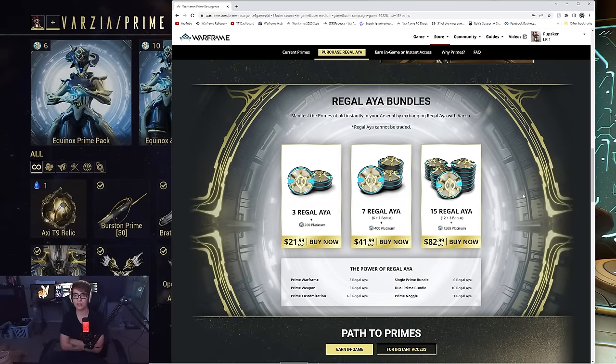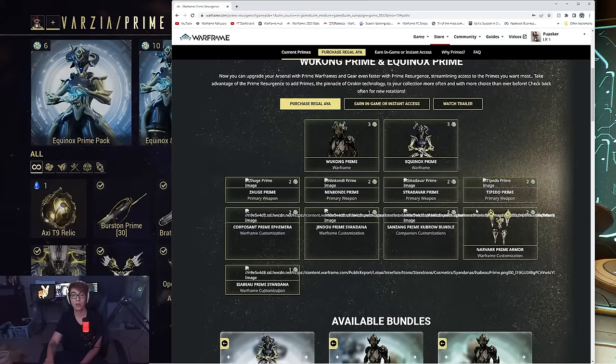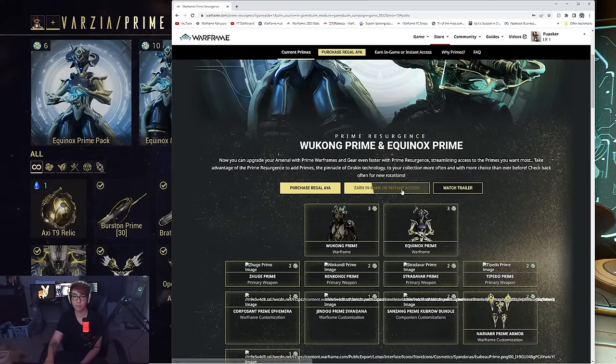Actually, not terrible these days, right? I don't think it's that bad. 15 Regal Aya and 1200 platinum for 83 Canadian. So that'll get you one entire double prime pack, right?